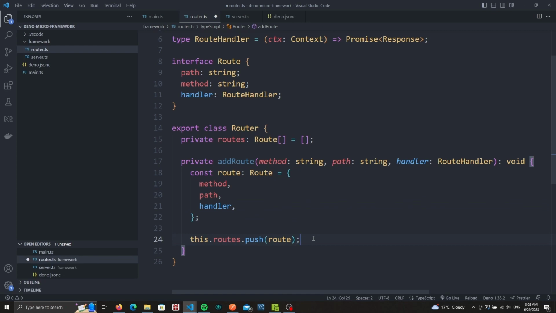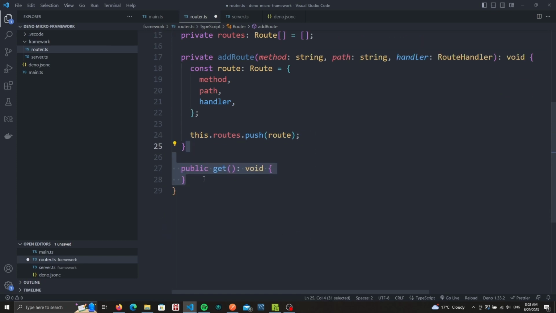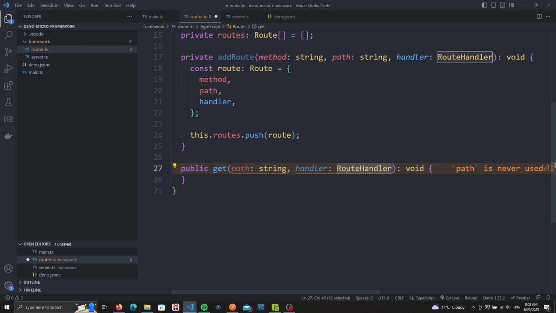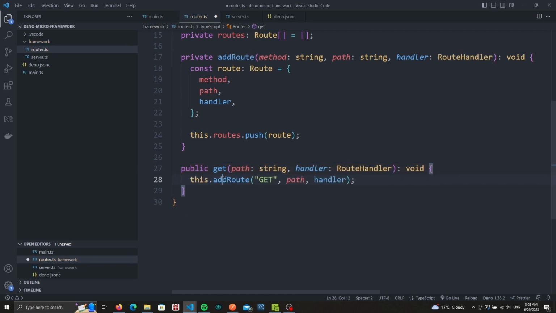We can make use of this function to create our public functions that will be specific to the HTTP methods. Our first one will be the get method. It'll take in the path and the handler, and then simply call the add route function by specifying that this is a get request.